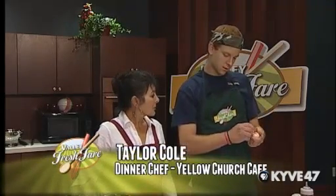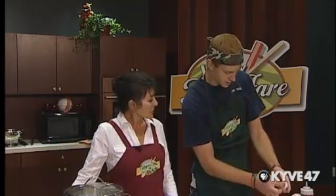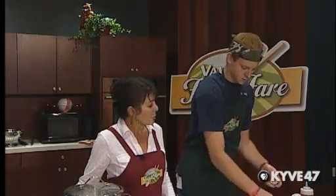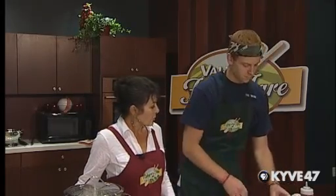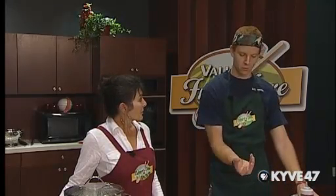Next, we're going to take these regular white mushrooms and just twist the stem out. Sometimes it likes to stick in a little bit, so you might have to dig it out. These are just your ordinary button mushrooms you can find at any grocery store. Cremini mushrooms would also work — they're very similar, a little softer and more brown.